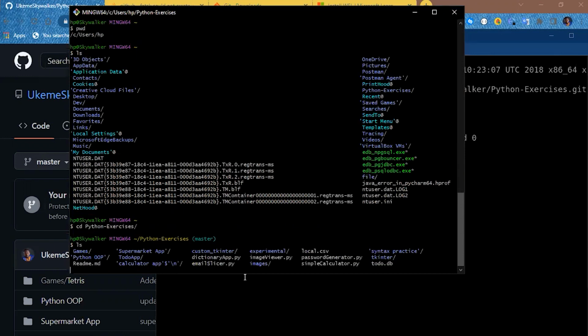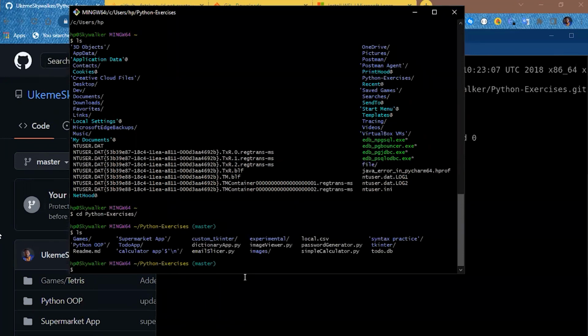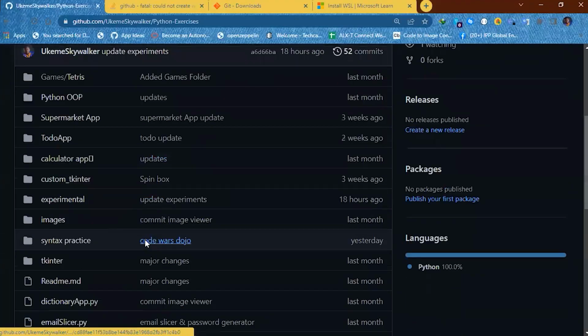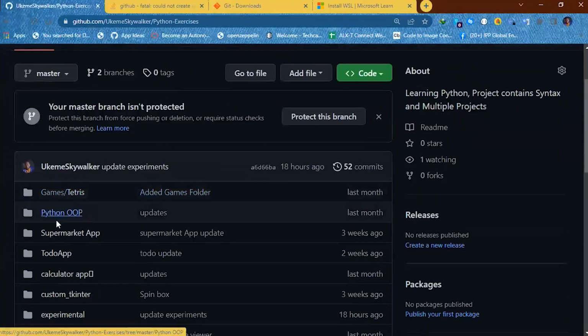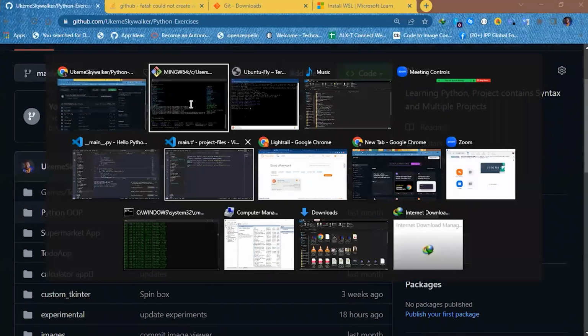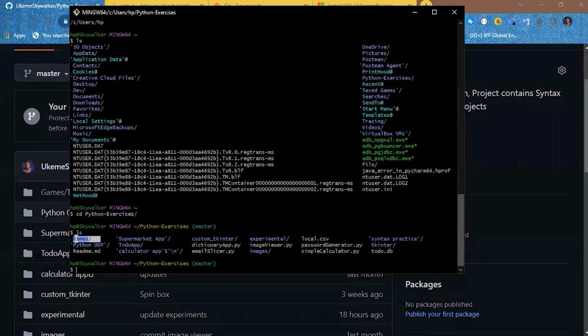If I do ls again, it shows me all the files from the repo: games, Tetris, Python, OOP. If I come here, you see the same thing. So I changed the directory where I currently am. If I still want to go further and go into games, I can say cd games.